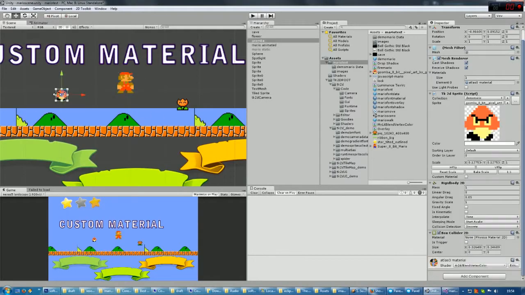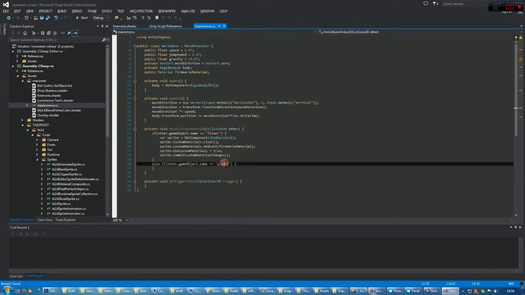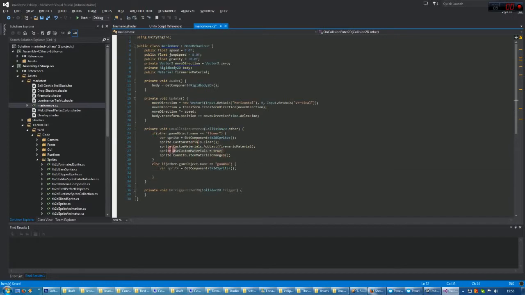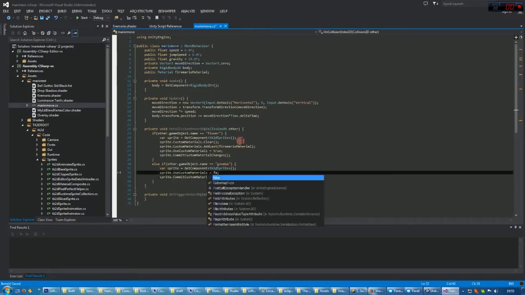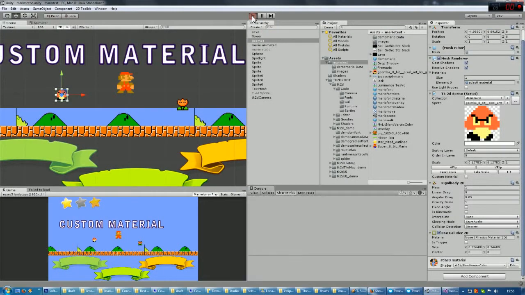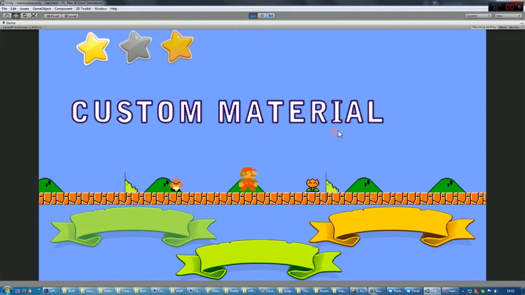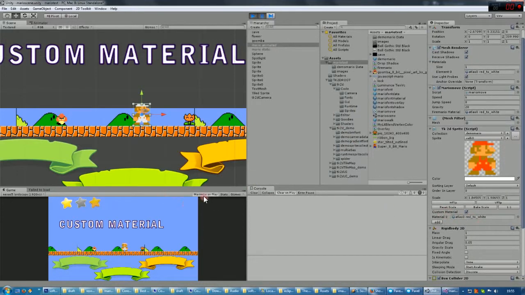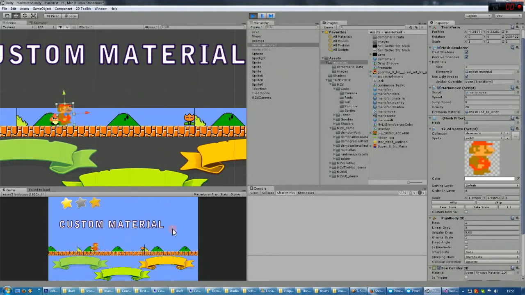And when we run into this thing over here, Goomba, then we say, let's get the sprite. Then we will disable custom materials and commit the changes again. So we will set this to false. Okay, so now let's click play. And if I run into the flower, Mario turns white. You can see in the editor the custom materials checkbox has been enabled, and it's the red to white material. And when we run into the Goomba, custom materials is disabled, and enabled and disabled.